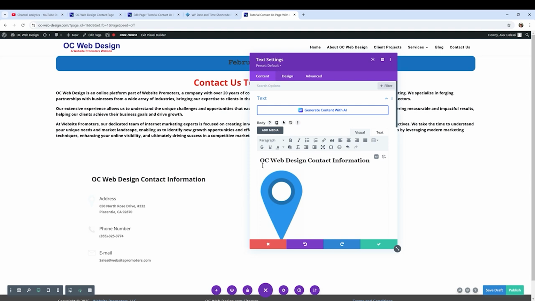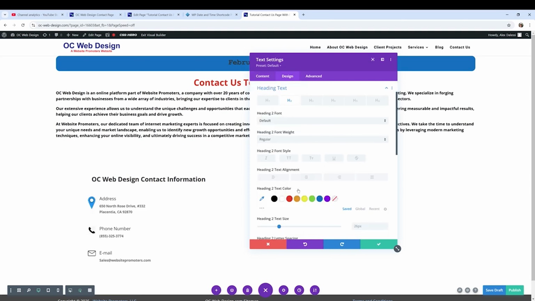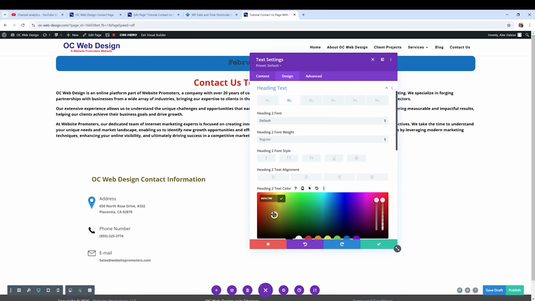Let's maybe change that to orange. Heading 2 text here to orange. Let's make it a darker orange. Make it yellow. That looks like the yellow Gatorade color. Okay. We'll just make it red. There we go. It's like a blood red, a dark red.